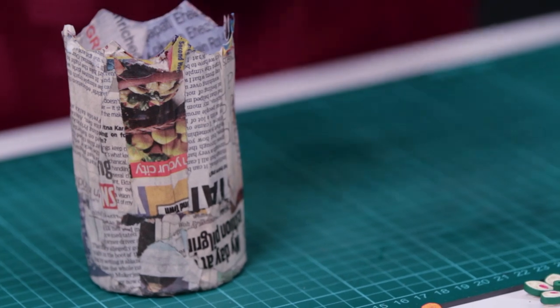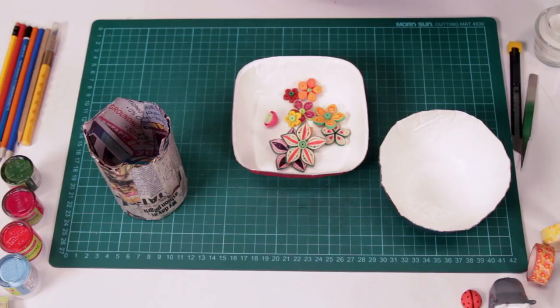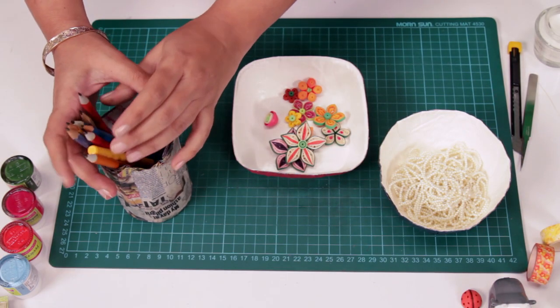I've already made two bowls. I've painted them white inside and this color outside. And you can use these for putting in knickknacks or anything else you like. That's it.